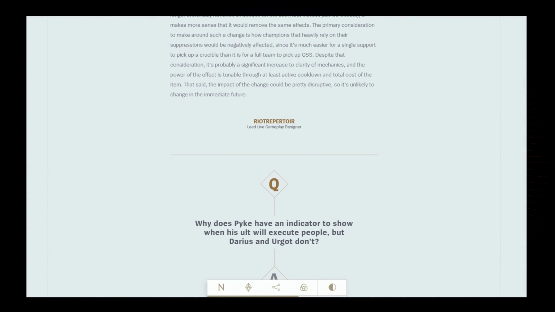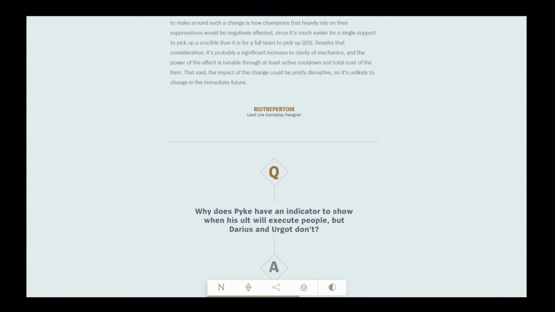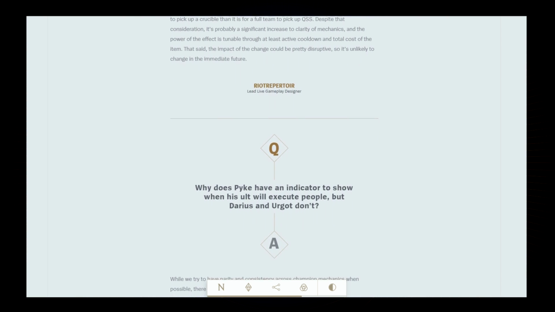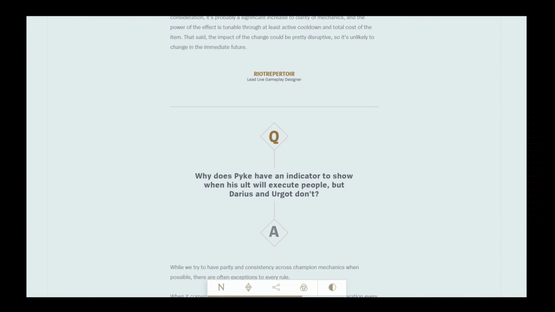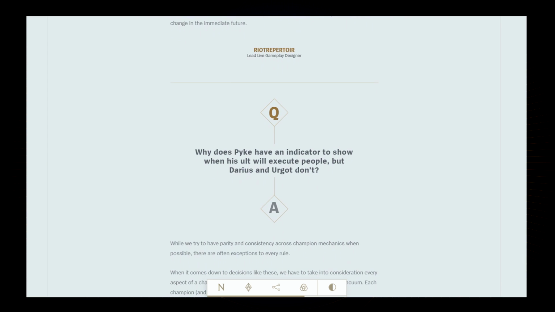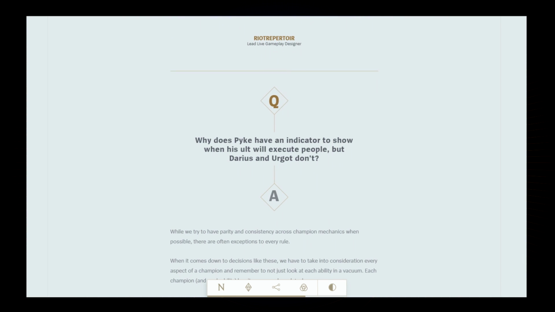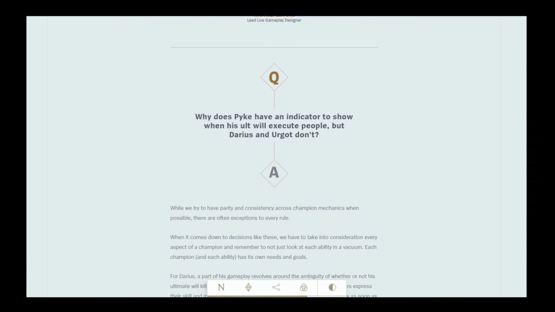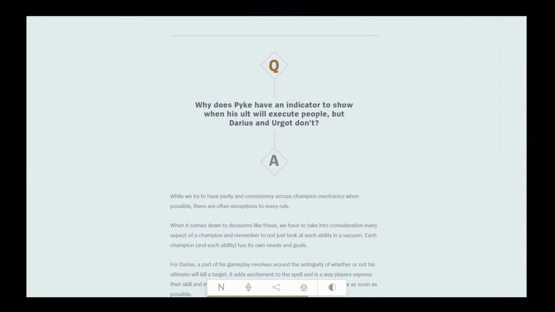And the last question, why does Pyke have an indicator to show when his ultimate will execute people, but Darius and Urgot don't? This one was answered by Riot Endless Pillows. While they try to have consistency across all champions' mechanics, there are exceptions to every rule. It is important to look at the abilities in the entire kit to see the full gameplay, and not at each and every ability on its own separately.